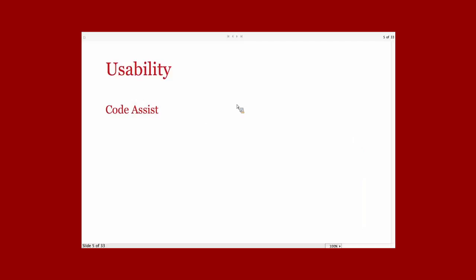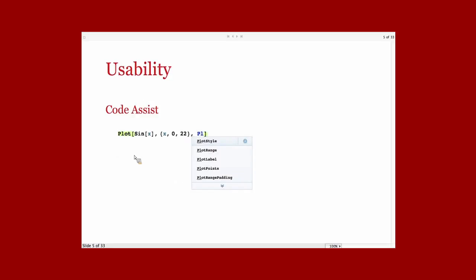We've put a lot of effort into making Mathematica more usable in version 10, and a big component of that is the code assist features. For example, if I start typing a function name, I'll get a pop-up menu of function completions. I choose one of those, and then I can choose a template of argument structures. Then you just simply tab between fields to fill in those values.